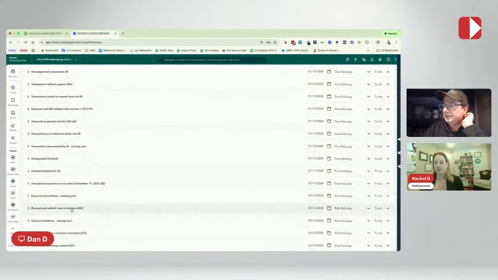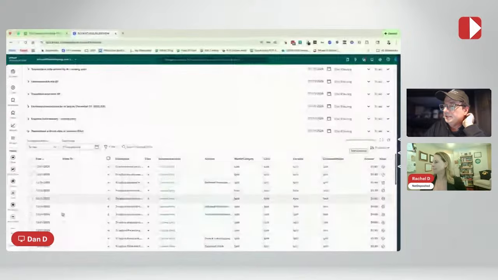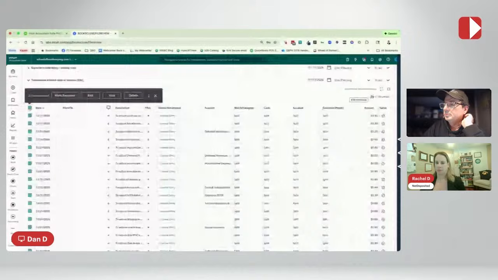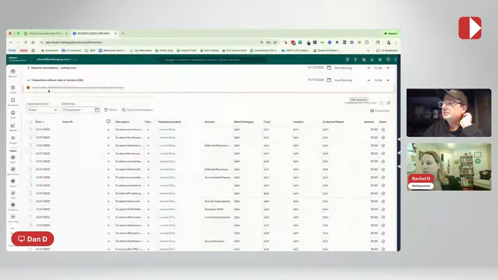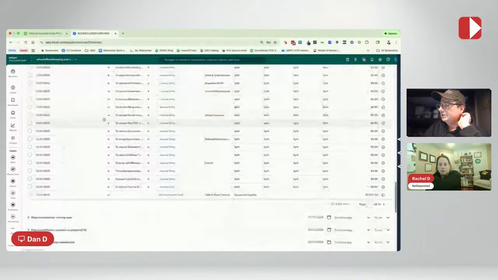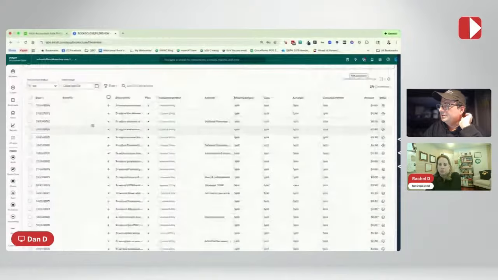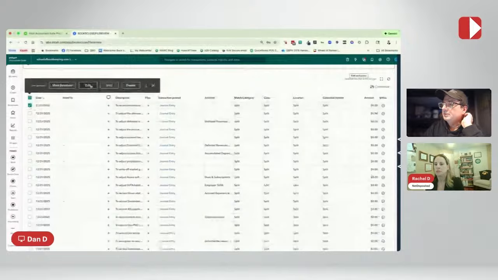All right. So here's transactions without class or location. There's 266. I can now expand these. I can select multiple ones. I can edit them right from here. Well, this is saying that journal entry, bill payment, check, and transactions aren't supported by bulk edit. So all of these being journal entries, not going to be helpful. But if I do one, I can edit it. I can request more information from my client right here. I don't have to go into the transaction to ask that question.